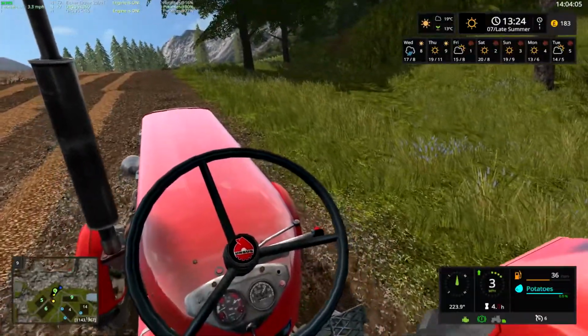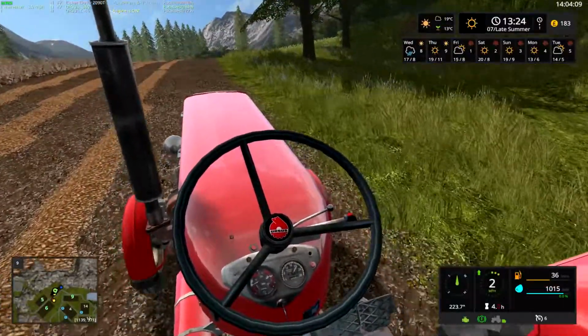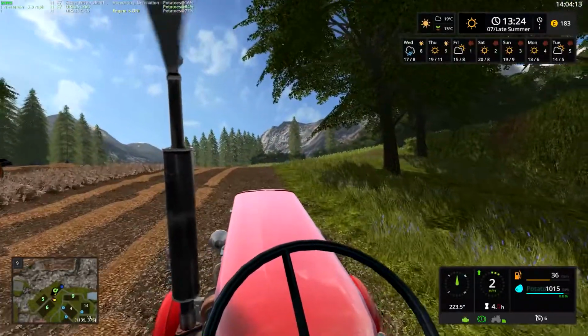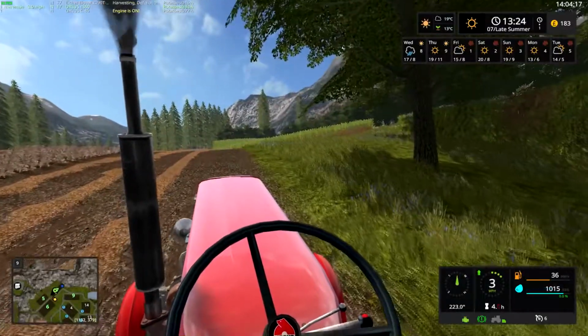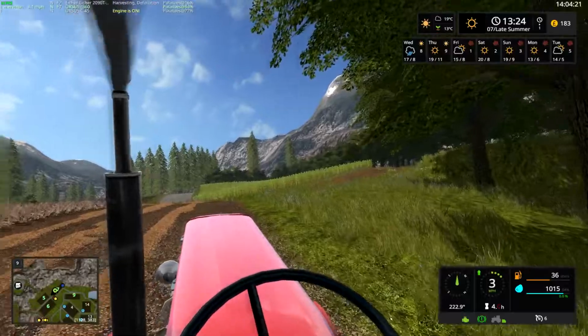Oh boy, it's having a bit of a job getting up this hill. Almost full of going, so we'll just take it across the top, empty it off, then we're going to find somewhere to tip the spuds, and that will be our lot, I think.